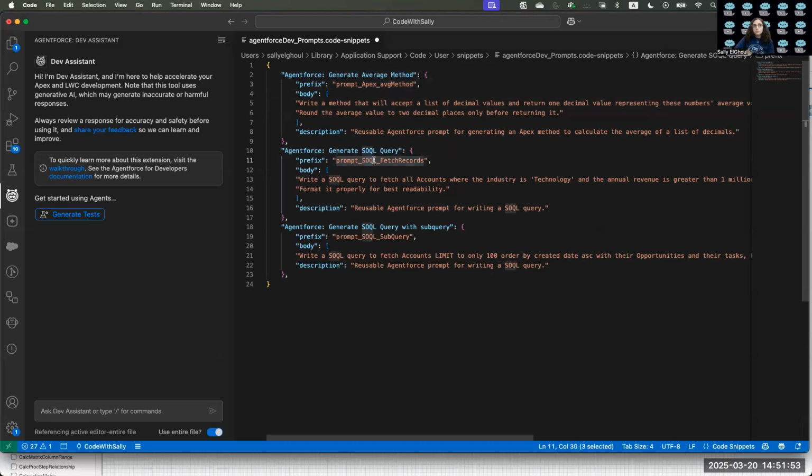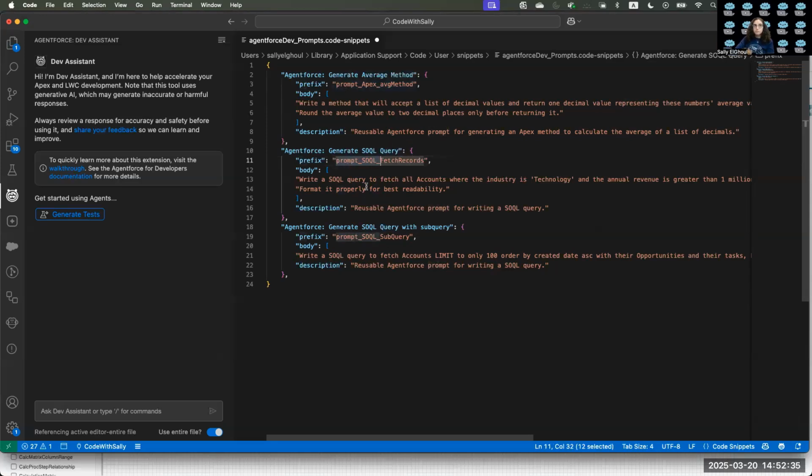If it's to generate SOQL, I will replace the apex with SOQL. If it's LWC, it can be an LWC, or maybe you can choose by the functionality you want to do. Is it a prompt for explaining? Is it a prompt for generating comments? Is it a prompt to create an Apex class? So it's really up to you how you name it, but be mindful. This will be how you can access it. So if you have multiple that are SOQL, you can at least write prompt SOQL to filter out Apex and LWC.